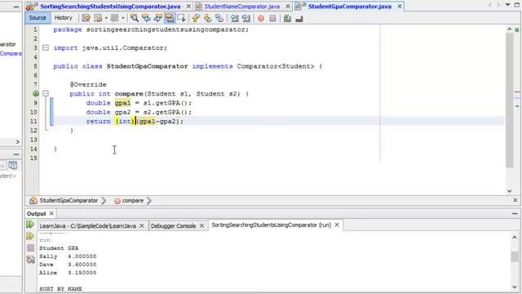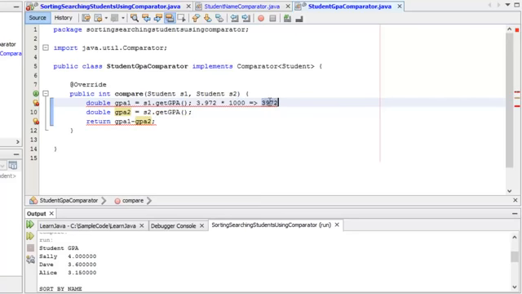So what I have to do is scale these out. And here's how that works. We know that GPAs look like this, 3.972, right? So how do I scale this out to be an integer and still have it be accurate? Well, if I multiply that times 1,000, then I get 3972.